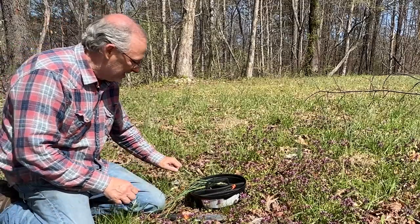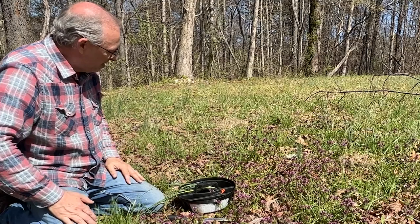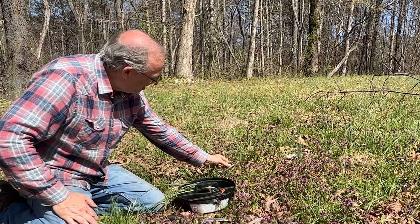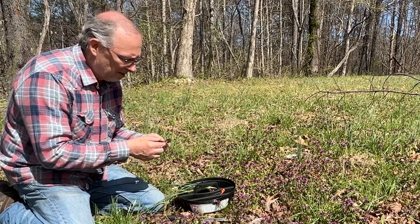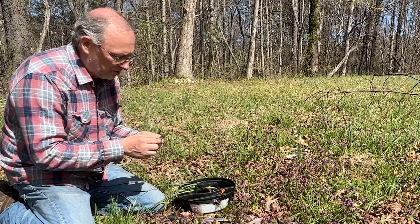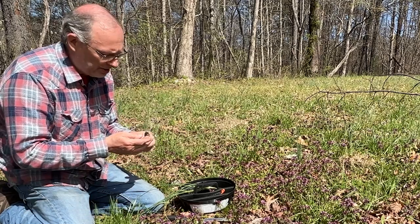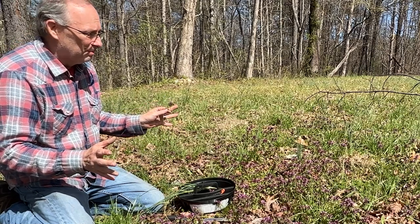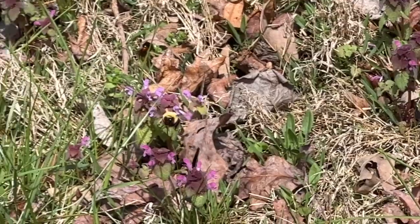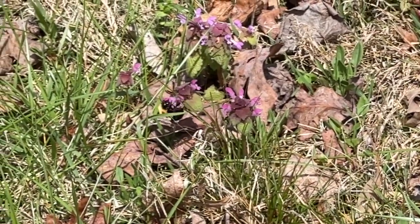Hey everybody. So, hope you can see me here. I am in a big patch of purple dead nettle. It's classified as a weed, but I call it an herb that has a lot of medicinal properties that you can use. I'm surrounded with little bumblebees, big bumblebees. Here, let me show you a little video I just took. This is a big old bumblebee. He's just bopping around getting all the nectar from these.